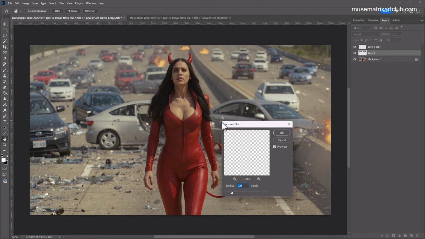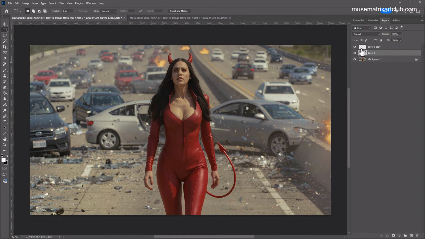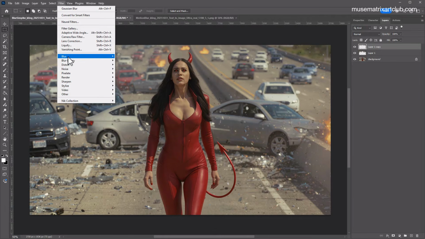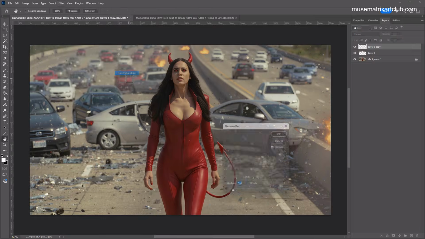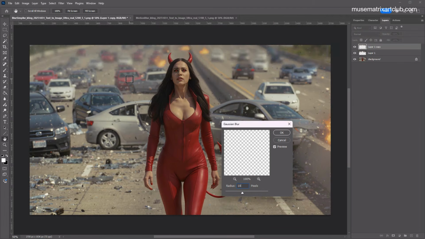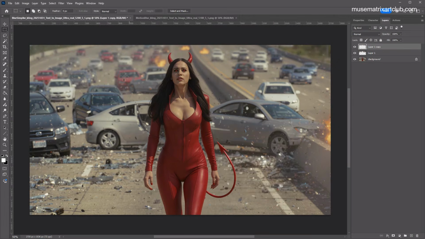I can maybe add 3 on this. On this top layer, I can add 10. Right, blur and Gaussian 10, or maybe 5 or 6 or whatever, right? It's progressively increasing, and that now blurs the fires away, so they look slightly better.